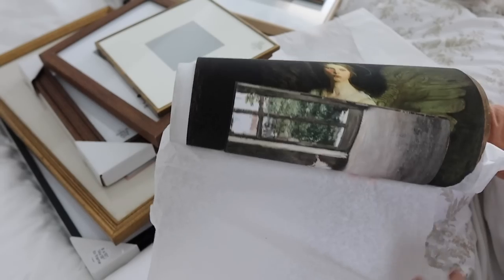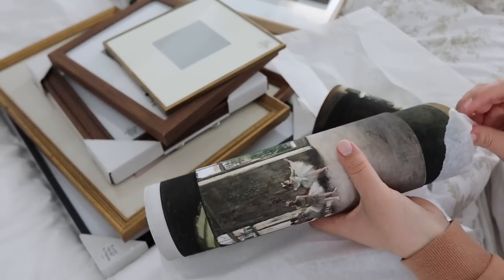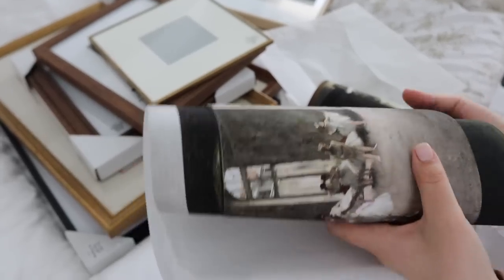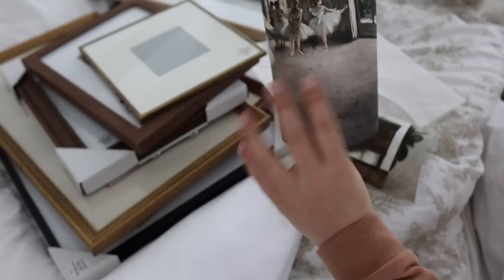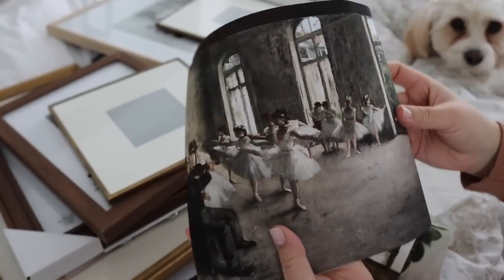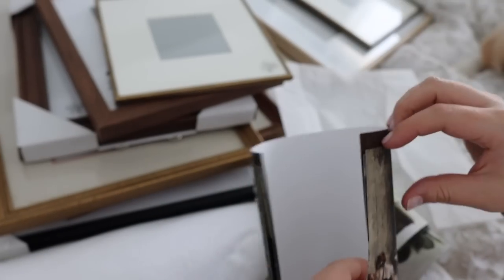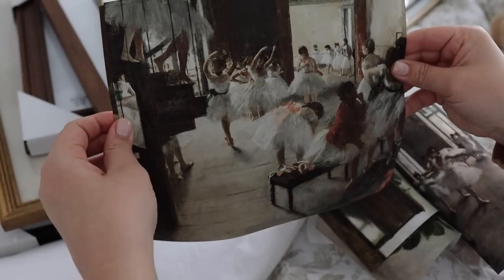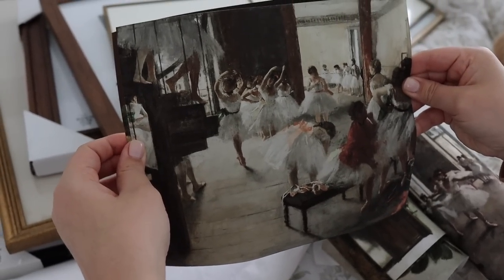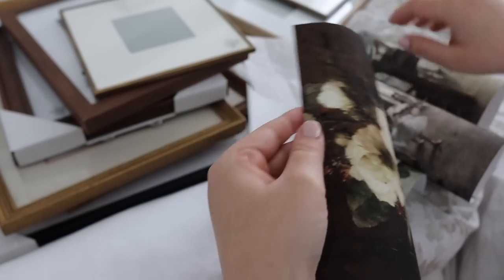As I'm opening these prints, you'll see I grabbed a few for our daughter's bedroom — she does ballet and loves dance, so I wanted to stack two photos over her bed in some old picture frames. I thought I'd save on shipping and bundle that in with my order for the breakfast nook. Now I'll get all of those unboxed and get my frames ready.